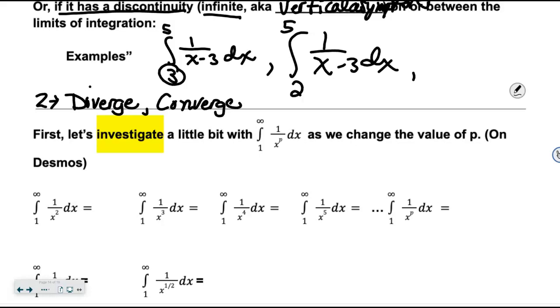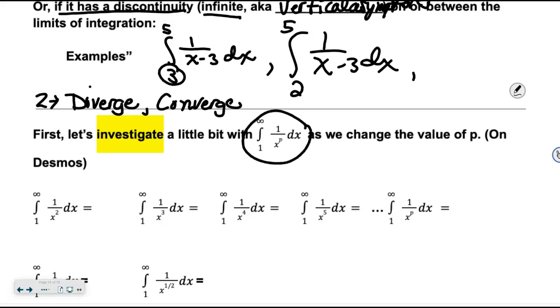And the integration in these isn't too bad. It's usually just pretty easy. Power rule, a U sub. Sometimes there's a by parts in there, but you're not going to be doing partial fraction decomposition in this skill. So if you can integrate basic ones, you're going to be good with that part. It's the notation. So first of all, I'm going to show you what happens with this guy right over here.